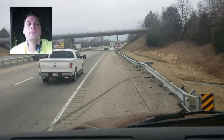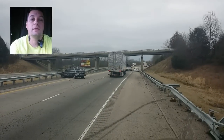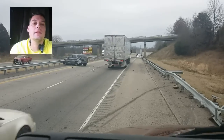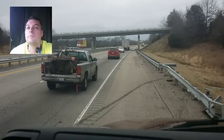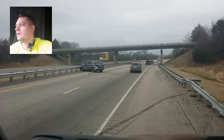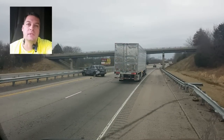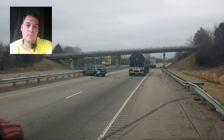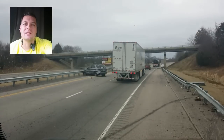As you can see, the skid marks. That vehicle, apparently, I have no idea why, other than speculation, ended up hitting this guardrail and then bam, over to the other side. When I saw it ahead of me, I pulled over to make sure everybody's okay, and several other trucks also did that. I called 911 and gave them my exact location so they could dispatch police and ambulances. There's another truck driver over there with the car right now, just standing by. I'm thinking they must have been wearing their seatbelts because they look like they're in pretty good condition.